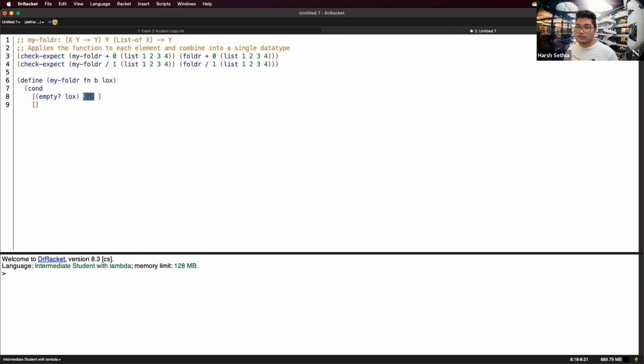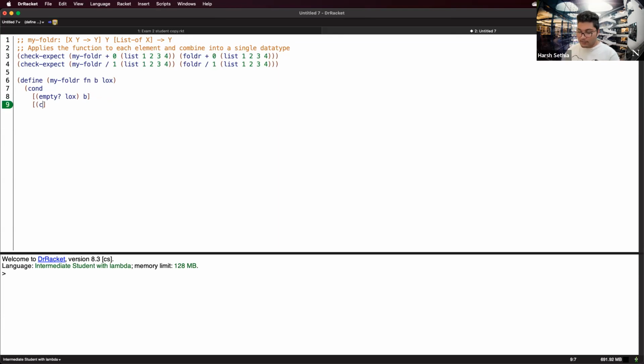So what we're going to do is start with the base-most case, which means if I ran this specific function and this list was empty, I would essentially be getting 0 as my output, which is what my base number is.